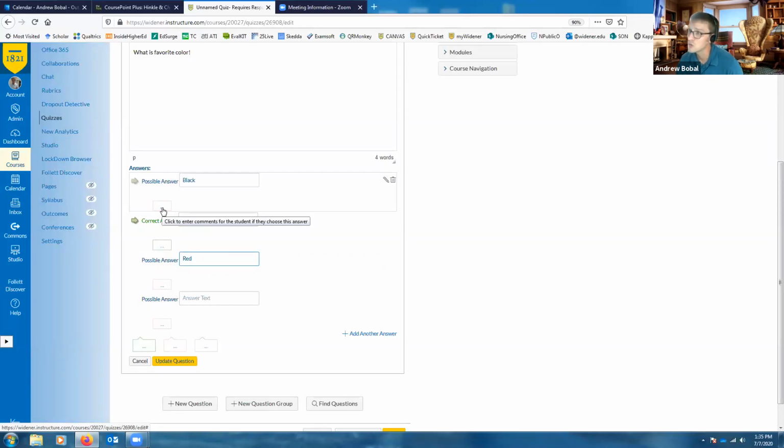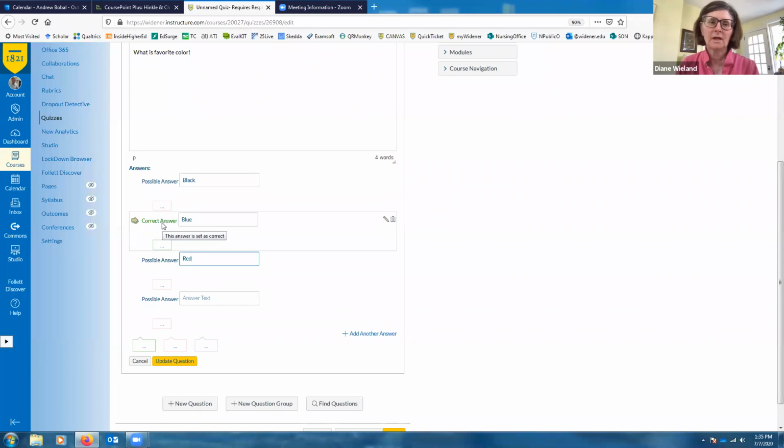I would encourage you, of course, they would know when they click the correct answer. But for instances where you know students are probably going to pick one of the wrong answers, and you know why they do because you've been teaching the content for a period of time and you know the misconceptions that exist, that is the place to provide the rationale. So that they can read it, they can see it. Andrew, yes, go ahead, Diane.